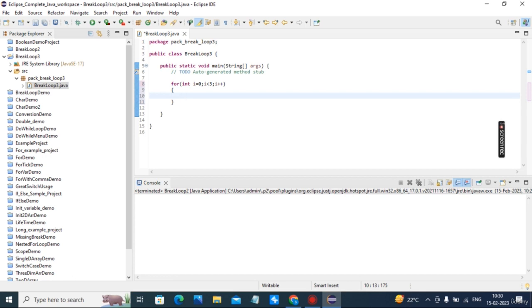Then pass value of i inside the second for loop. I will provide int j is equal to 0, j less than 100, j plus plus.